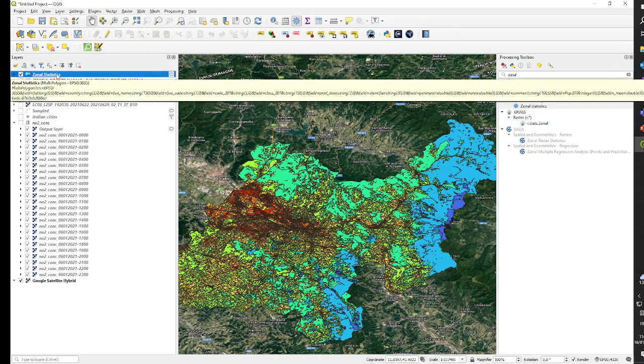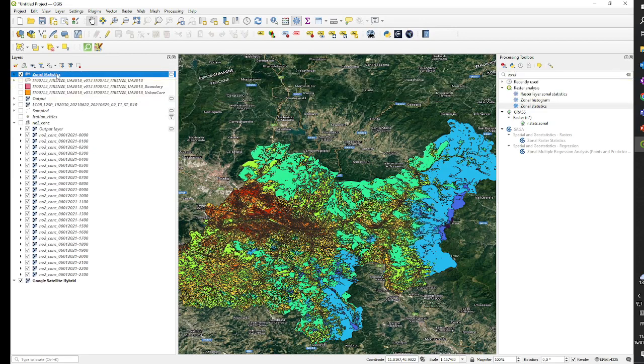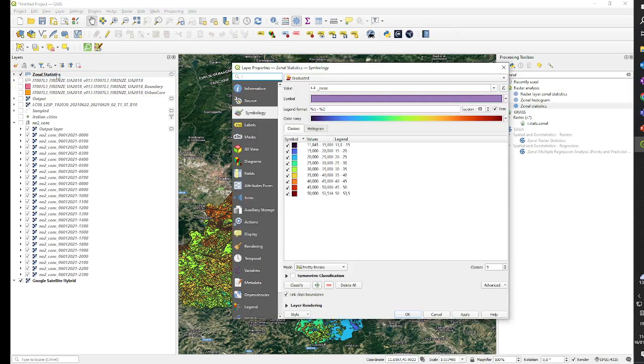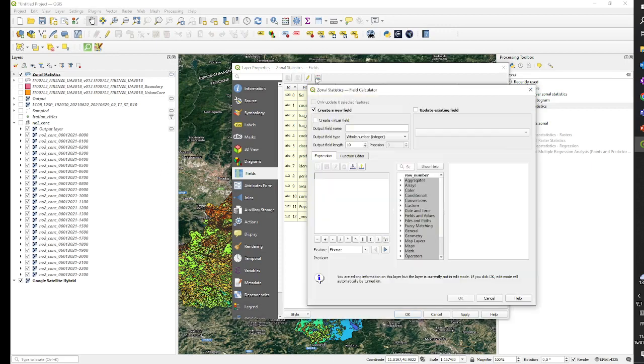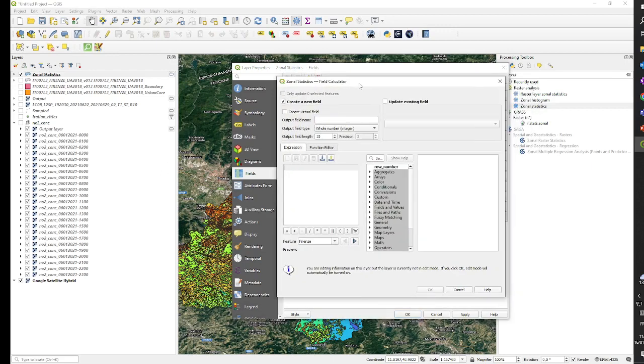So we will double click on it. We go to fields. Where is it? Fields. And we click on Open Field Calculator. So here we can add more fields. And we will create a new field, create virtual field.